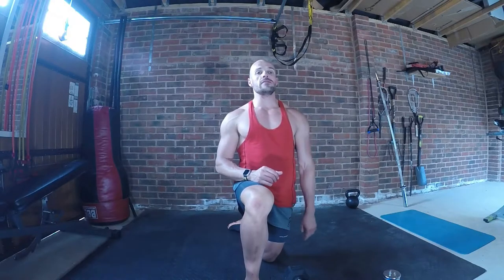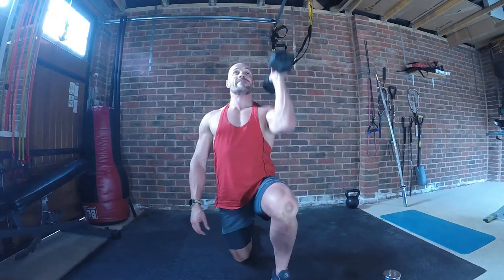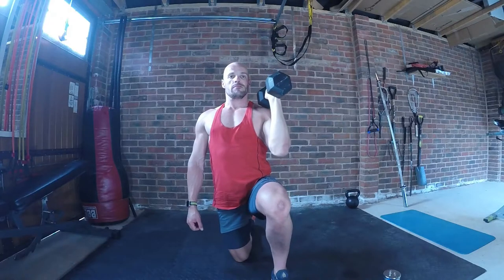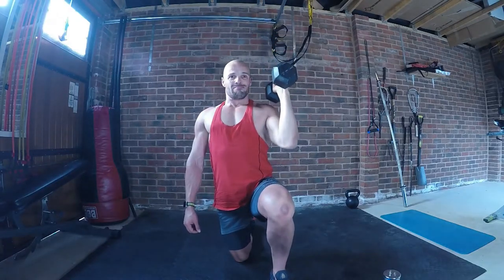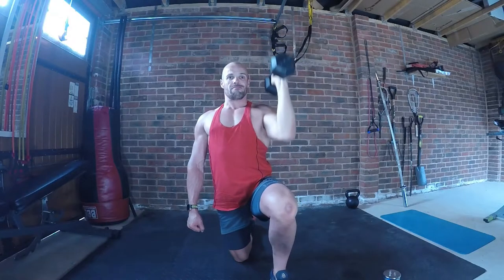Again, kneeling or standing. Obviously, when you're kneeling, there's going to be a lot less compensation going on. When you're standing, there's the urge to sort of bounce into it and use momentum, okay? So if we're on our knees, there's less urge to do that. Alright, let's go. Nice control. Looking good.